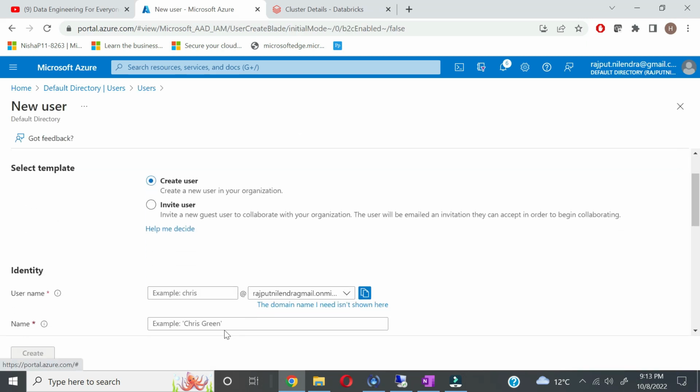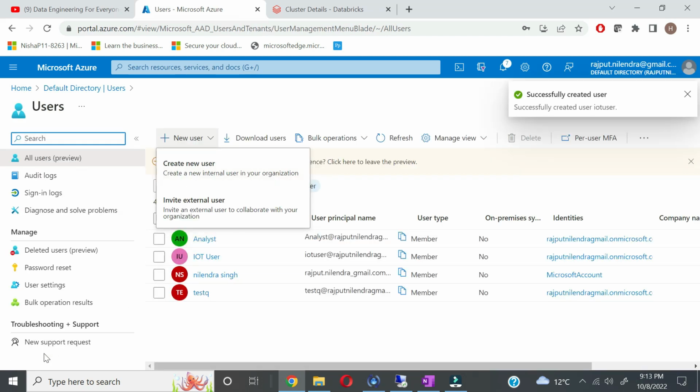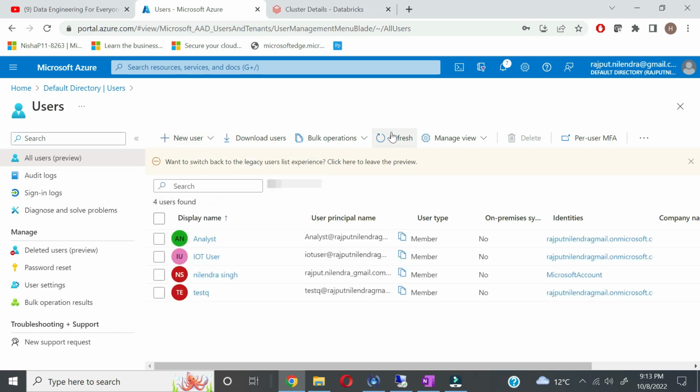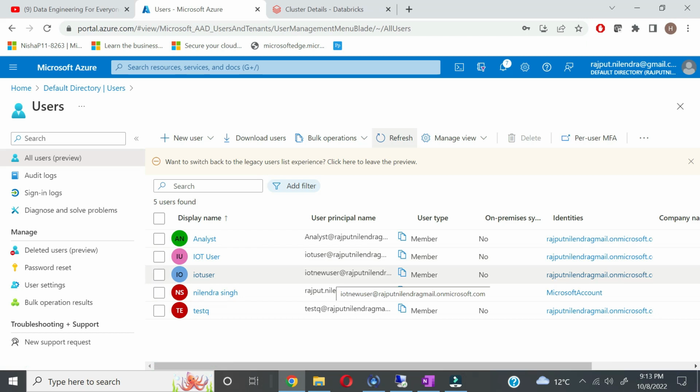So we'll say create a new user, and we'll say IoT new user, okay? And let's say his name is IoT user, okay? And everything's cool, and let's say created. Once this user is created, IoT new user, refresh it, it should appear here. Yeah, it is here now, right? So the user is this.